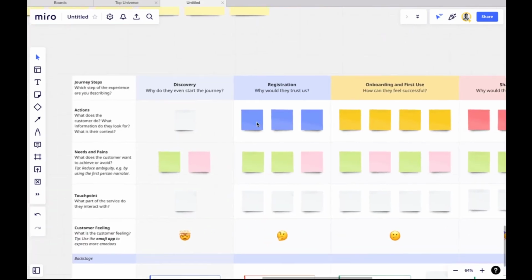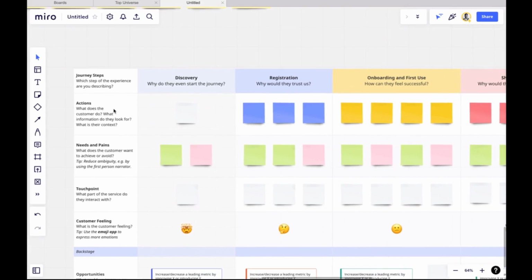So maybe you first have an action for signing up, and the action for signing up would be: open the app, read the prompts if you have some prompts like a wizard explaining a couple of things, and then click on sign up, and then you sign up. After signing up, verify the email, right? You verify that email, and after verifying the email, then you can move on to the next action, because signing up is an action, right? Signing up is an action, logging in is an action. So during the login action, you have to start by, of course, opening the app again, because the app is not going to remain open all the time.